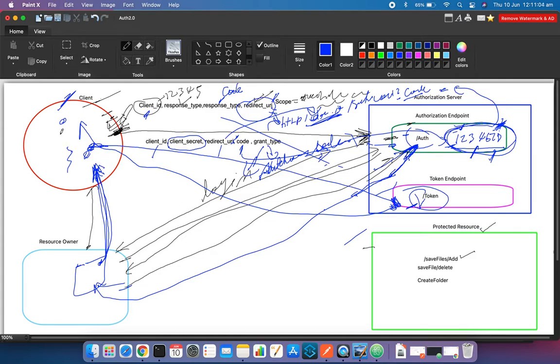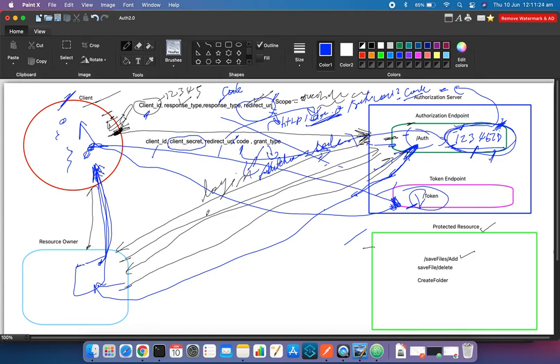In that class, your client will retrieve that access token, right? Because that access token is everything. That access token is nothing but your power of attorney, right? That access token will have all the detail.